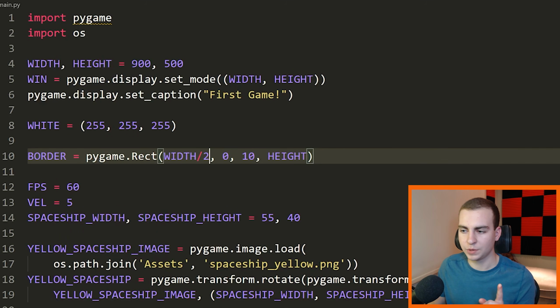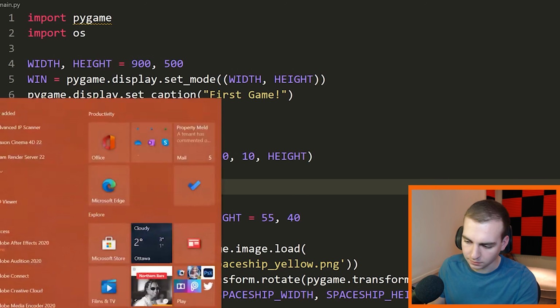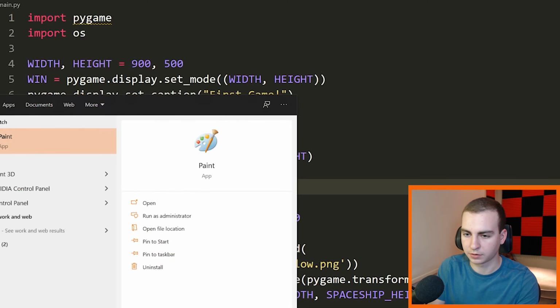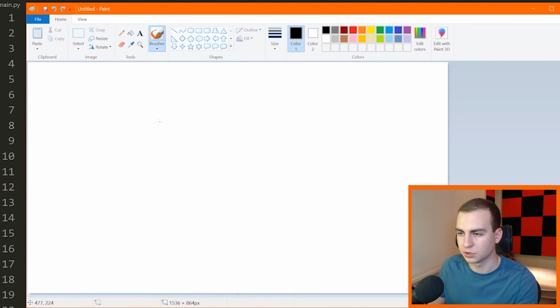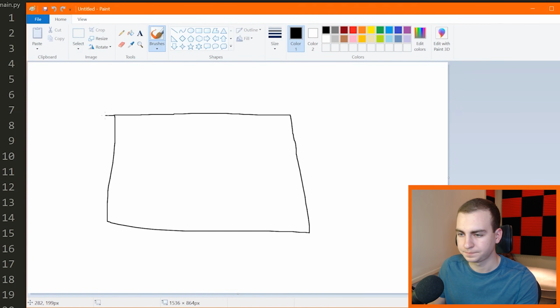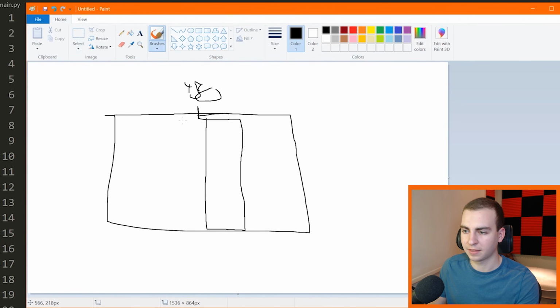But then, since we have a width of 10, let's just go to Paint here quickly. I'll show you what happens if we do that. So let's say we have our screen. You know, this is width over 2, and this is like right in the middle of the screen, okay? So this is me trying to do a 5 with my mouse. This is 450, okay? Now, if I draw a rectangle here that has a width of 10, what's going to happen is, I know this is like a really exaggerated width, but we're going to draw it like this, right? I don't want to draw it like that. I want to draw it like this.